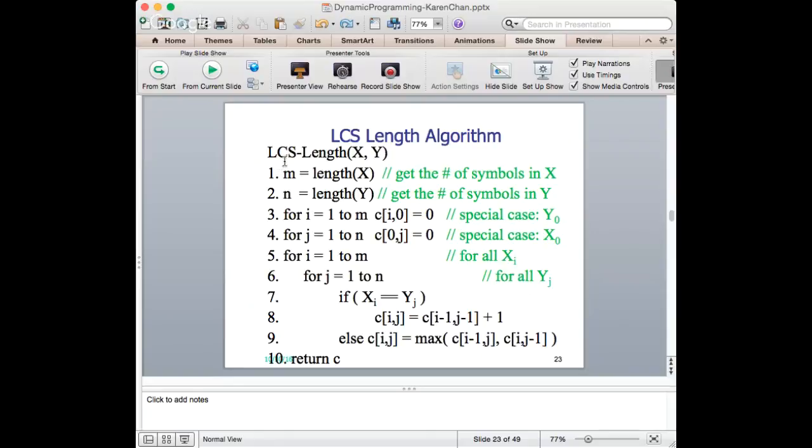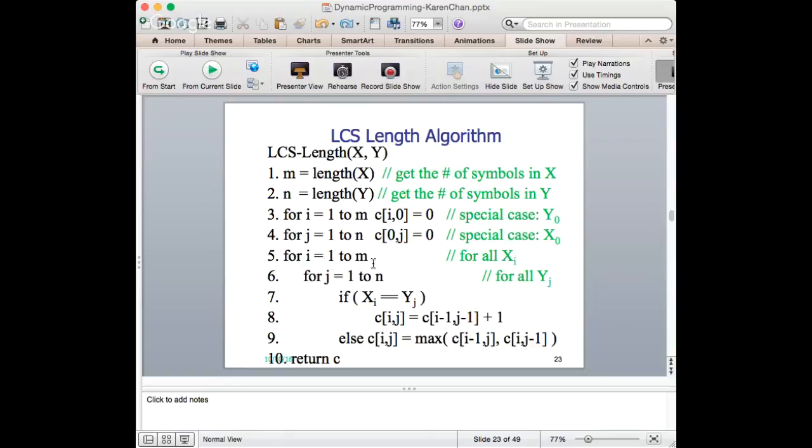To find the longest common sequence length for sequence X and sequence Y, first we set m equals the length of sequence X, n equals the length of sequence Y. For I equals 1 to m, Ci0 equals 0. For J equals 1 to n, C0j equals 0.